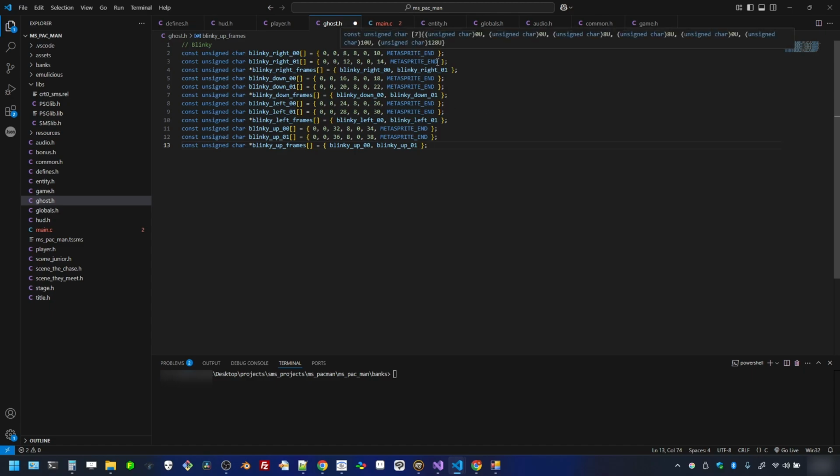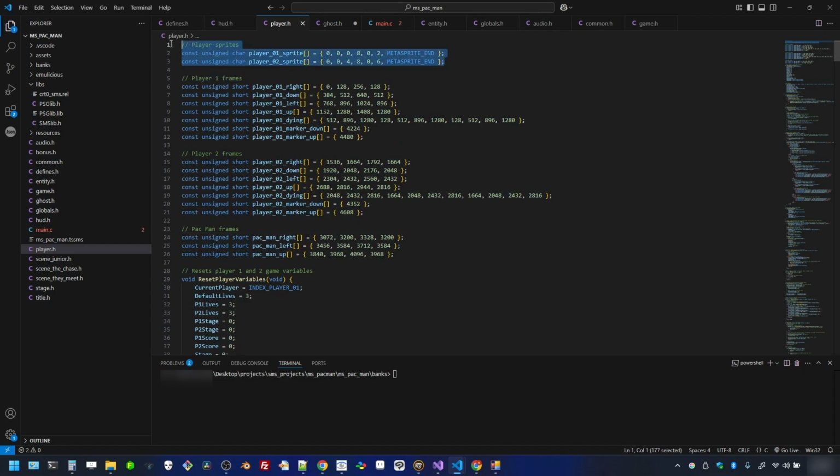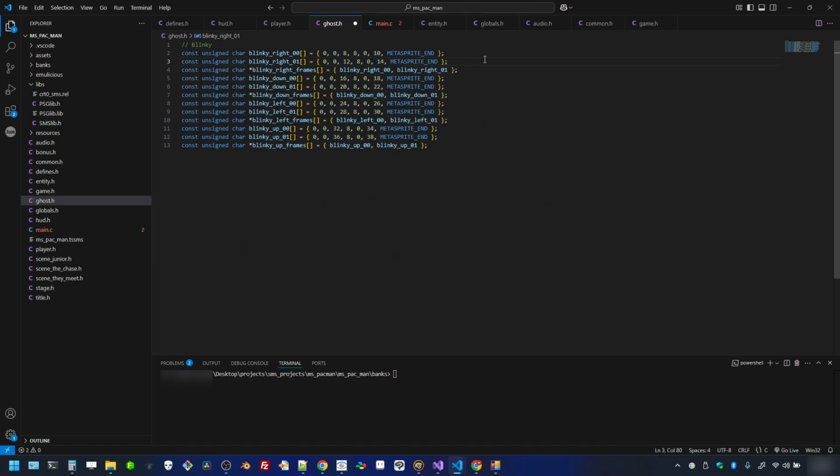So again, this is very much set up like player 1 when it comes to the metasprite definition. There's only 2 necessary here, but for the ghost, since we're going to do it more of an in-memory traditional sense, we have to define the sprites a bit more here, whereas we're only using one metasprite for each player, for player 1 or 2. Here we're going to have multiple metasprites defined for each way that the ghost may be facing at that point.